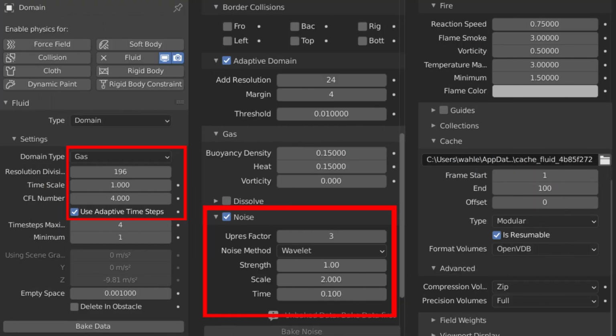We are now ready to bake, but before we do that, it's very important that you have made sure that all the settings are set correctly, because it's very sad to start a bake that you then have to cancel later because you've made a mistake. This is going to take a lot of time and it will just be wasted time if you have to cancel it.